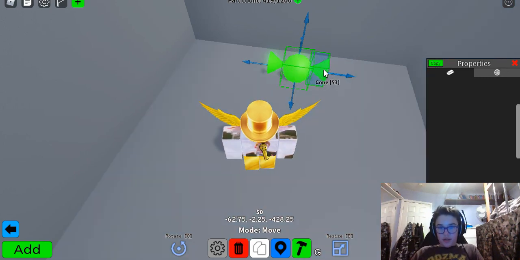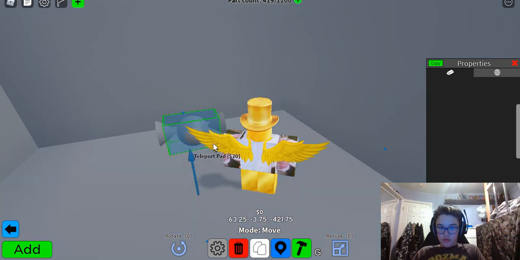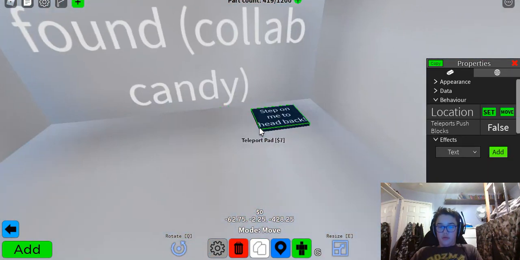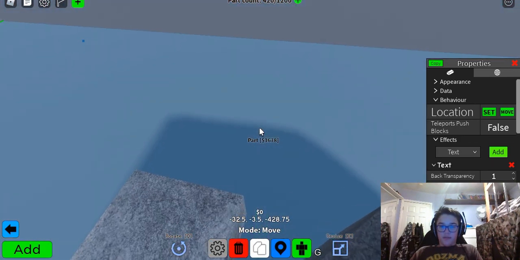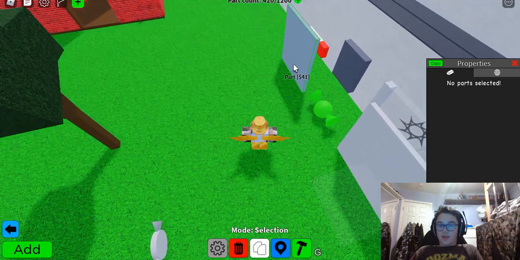And take that and that. Copy that. Copy that. I'm going to set the location for this. I'm going to take this. We got to copy that. And take that, and then now we have another candy. Okay, so now we have 10 candies. I'm gonna update the sign real quick, and then we'll end the video.